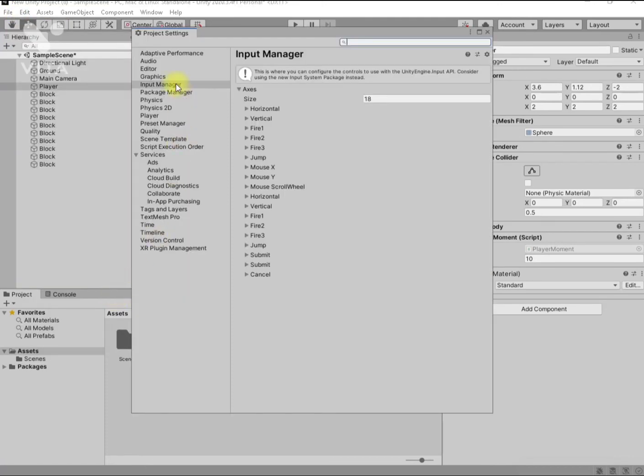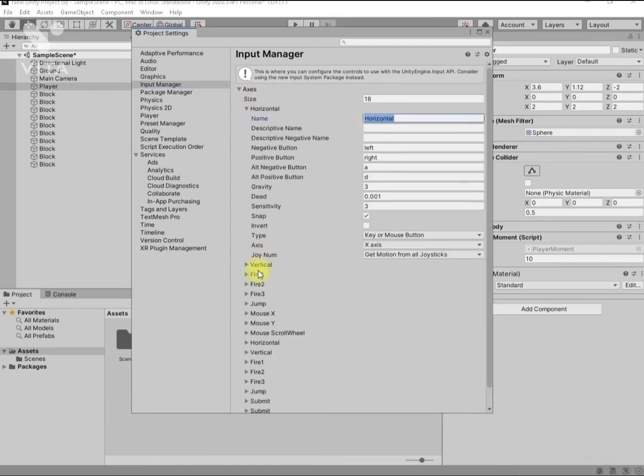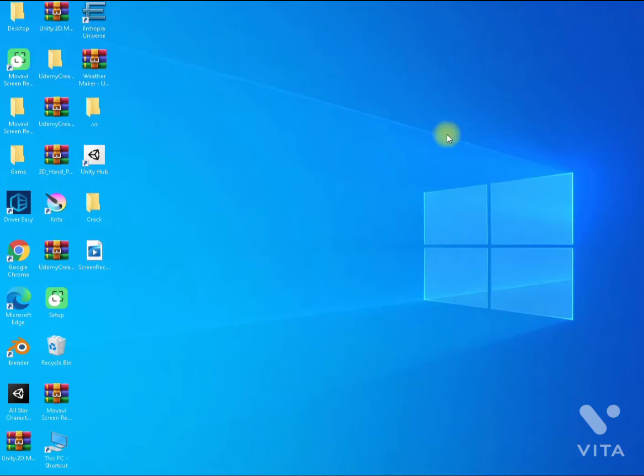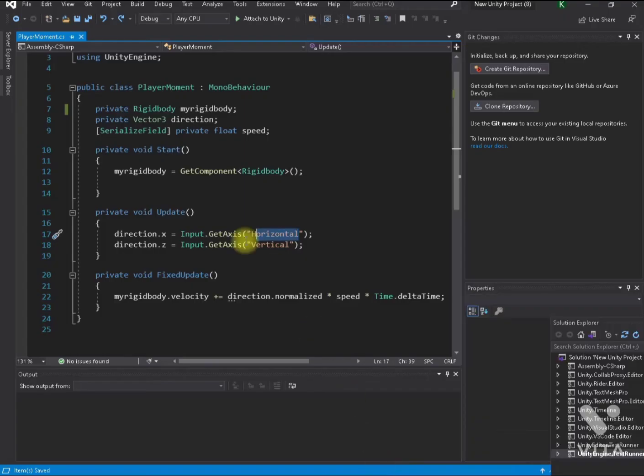So x is plus or minus 1. In the Input Manager you can see Horizontal here and Vertical here. I will just copy it from here and paste it into GetAxis.